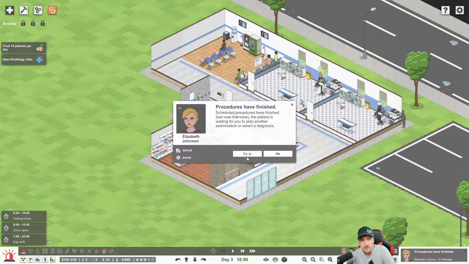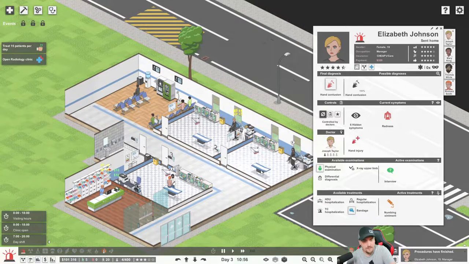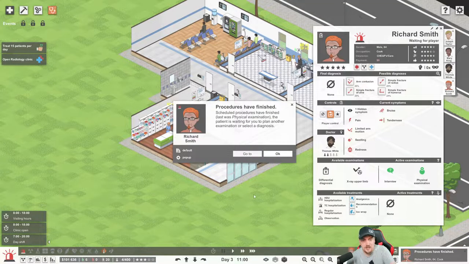Pharmacy, you still printing me money? I see a lot of $10. It's not a lot of dough over there. All right, Elizabeth, Hank, man, what is with you people? Stop hurting yourself. All right, we're only up to 6 treated.